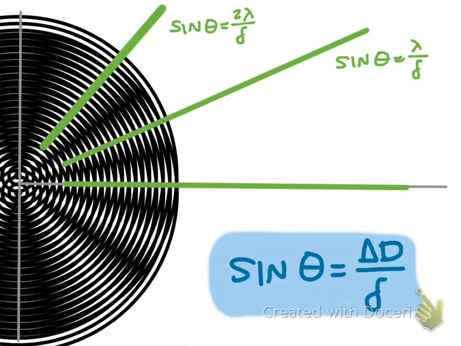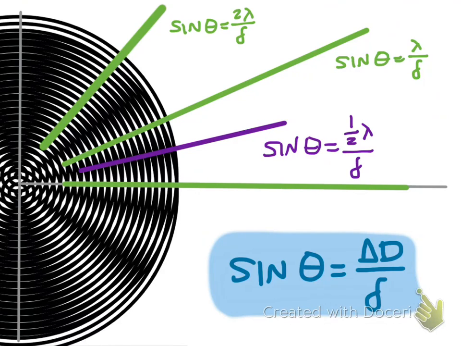We're not done quite yet, though, because it turns out this works just as well for lines of destructive interference. In this case, this line of destructive interference is a certain angle away from our center line. We can find that by using the same equation, the sine of the angle. You should know conceptually and from other study that whereas you get constructive interference if you shift the two waves by a full wavelength, you get destructive interference if you shift them by half wavelengths. And so in this case, the first one is located when they've shifted half of a wavelength path length difference, divided by the distance between the two sources. And I can find this line of destructive interference.